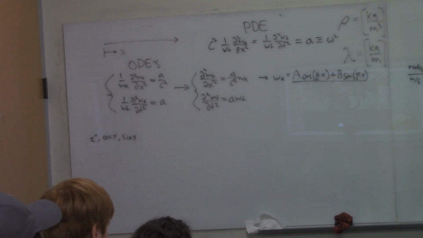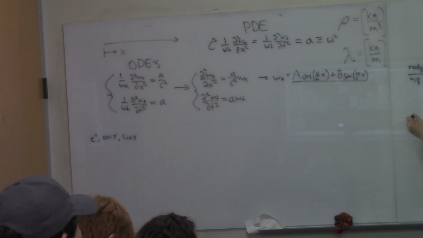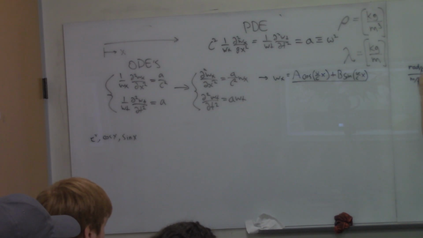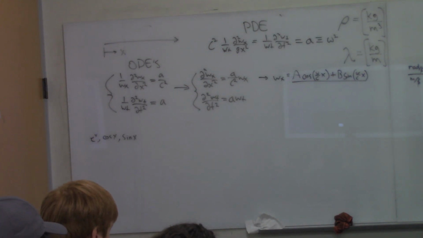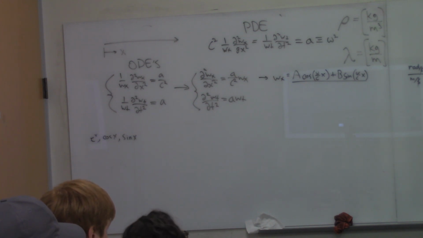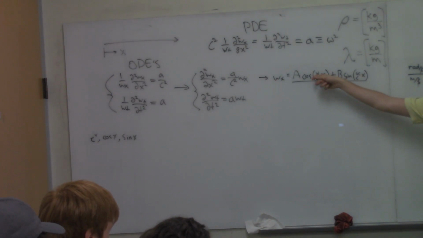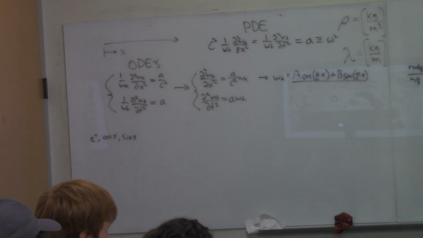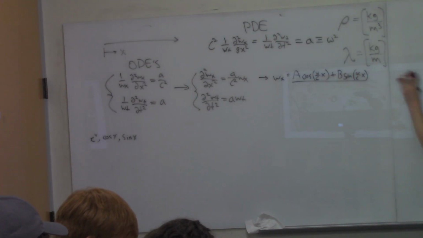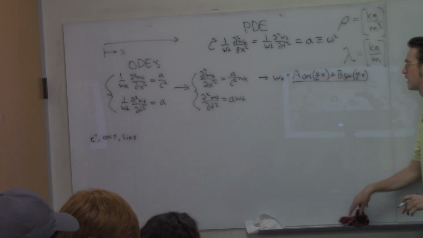And x is in meters, these cancel, and then we end up with meters. This is just radians, so that's perfect. So remember, the c goes on the inside of the x because we're trying to have only radians inside here. So that's a good way to check and make sure that you're on the right path.